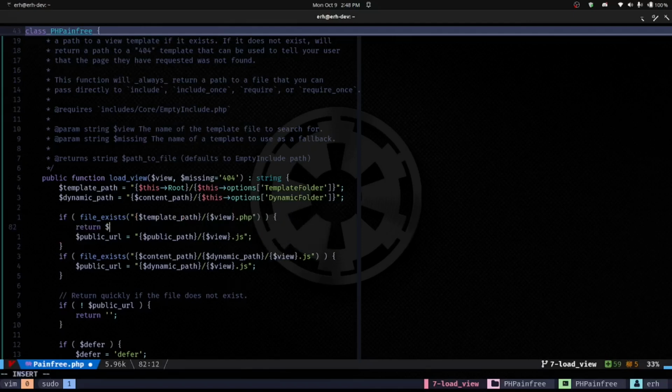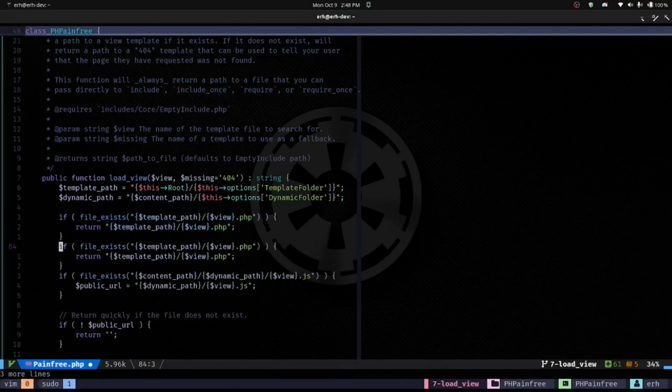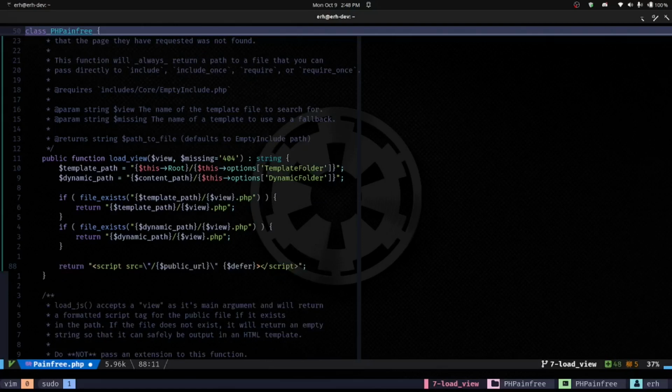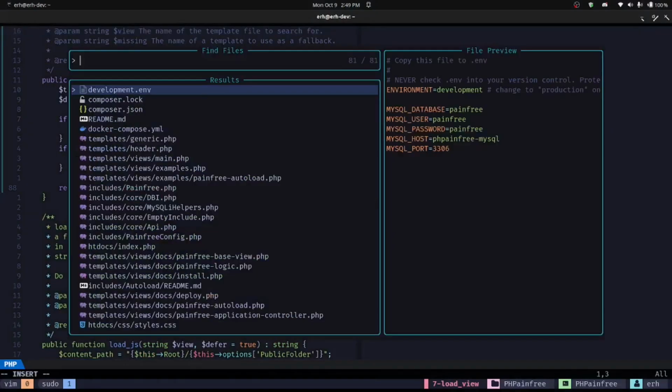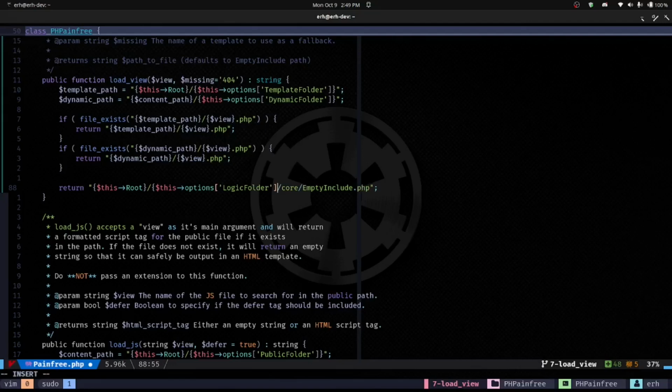One interesting fact about PHP resource loading is that I needed to include an empty PHP file in the project to use as a safe script to import if none of the files are found. If I didn't include this file, any typo or misspelling in the name that you passed to load view would cause PHP warnings to appear stating that it could not include the file that you'd requested.